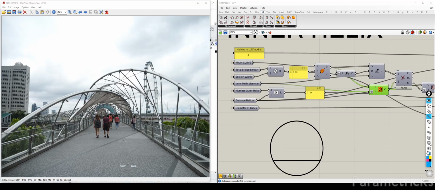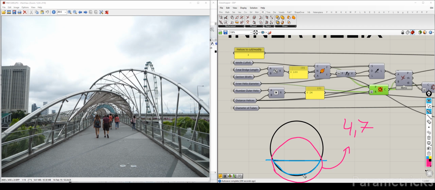What we want is actually that the smaller helix will have to be cut in half, and where it's being cut in half is actually where the deck is. So you can imagine the outer helix will cross here, it will go up there, and it will go down, and this is what it should be if you were to draw the inner helix with a radius of 4.7.